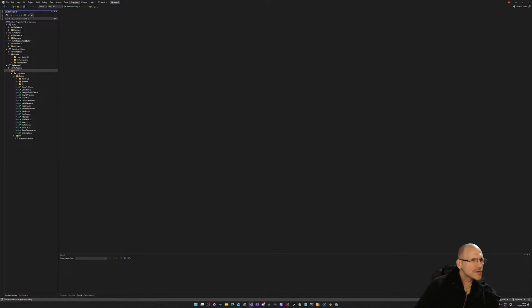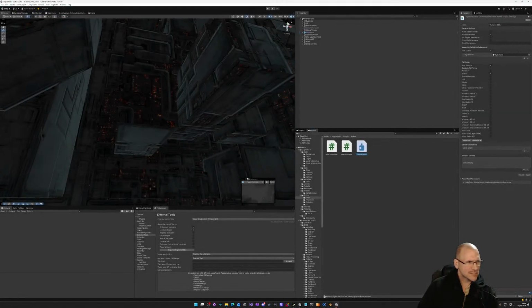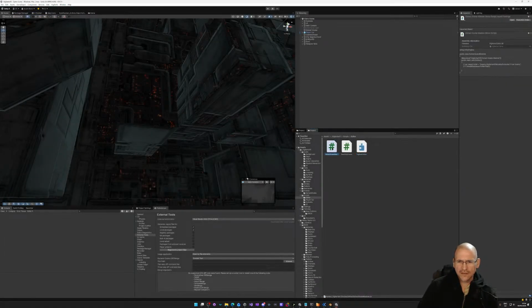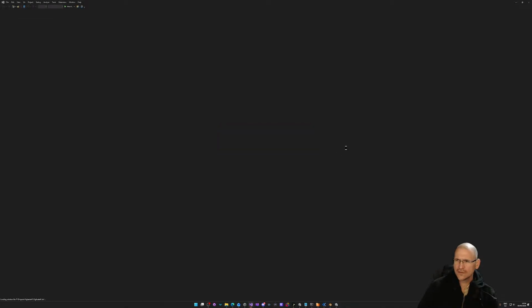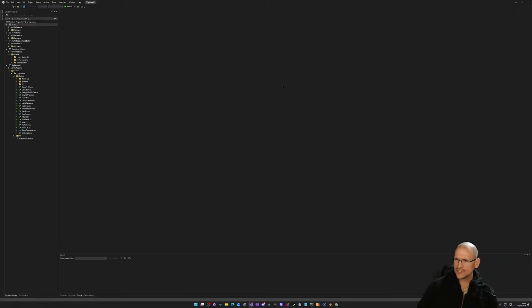Okay, if that's not working, let's try loading that once more since this was just created. And if not, I'll try loading that one too. But so far, that looks like it doesn't want to show me the actual file.